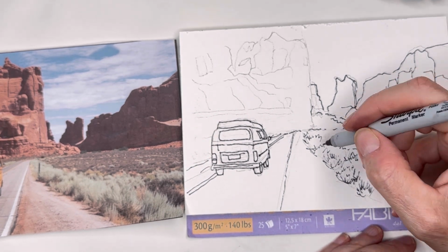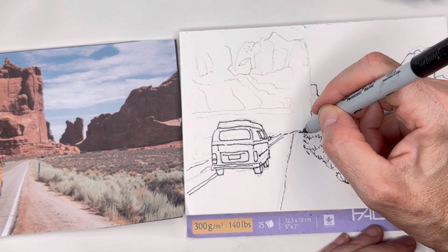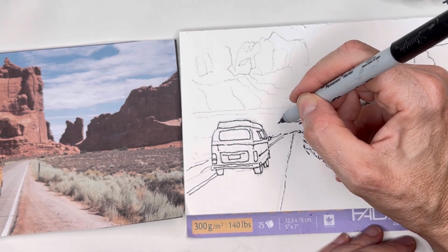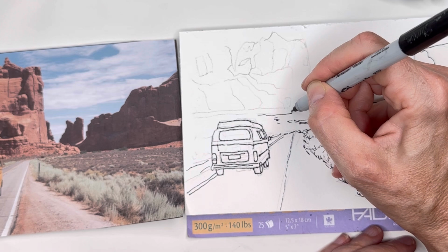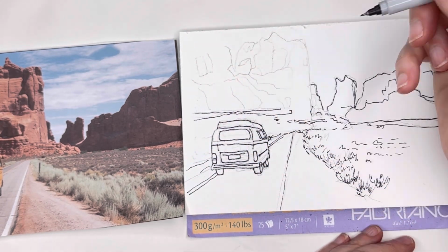You don't have to show a lot of ink. You can show a little bit of ink. There's like some kind of pole there, I don't know. And then as far as this one goes, to me there's like these little lines coming here. Again, you can show as much as you want with this ink pen.